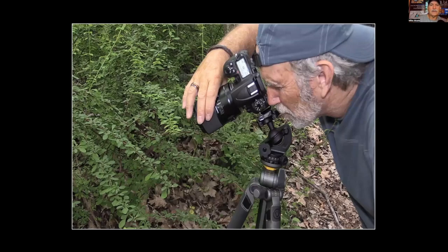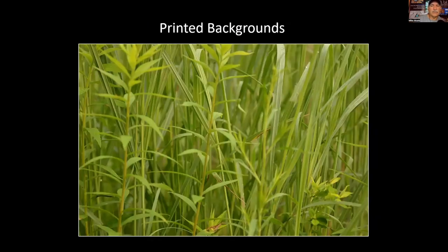So that grass that you saw right there, with that focusing ring rotated completely out of focus, got me that right there, and I photographed it. And now I've got a natural green that was produced in nature that I can bring in, print up, and use for backgrounds in my home.